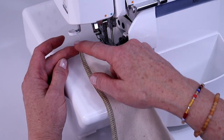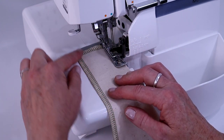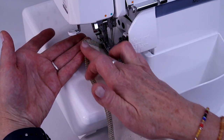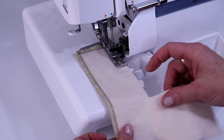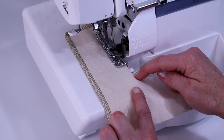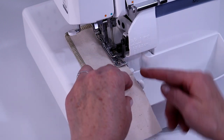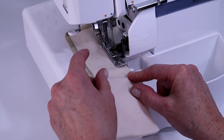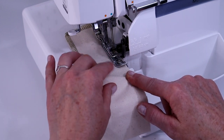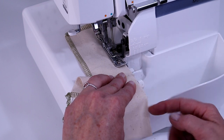That eliminates all those funky little tails. I haven't always known this trick, and when I was doing projects with cornered edges I'd have all these funky tails — but look how clean that is. Especially if you wanted a finished edge like a napkin. Now let's tackle the inner corner. Sew down a ways, and when you get close to that corner, pull the other edge in line so it makes a straight edge. Then make a little pleat — it'll make a natural little pleat that looks kind of like an ice cream cone triangle. That keeps it straight, and you just continue to sew.